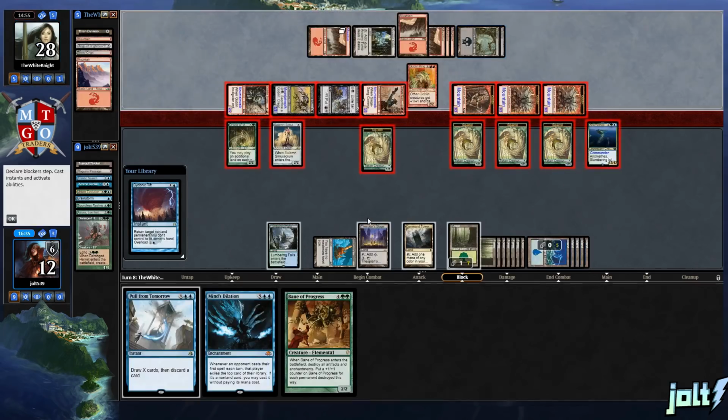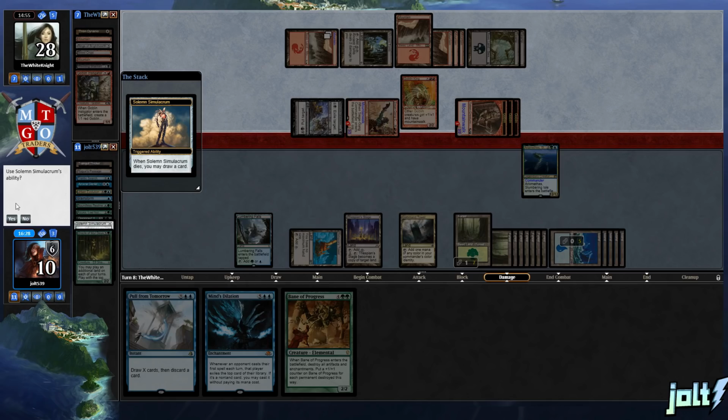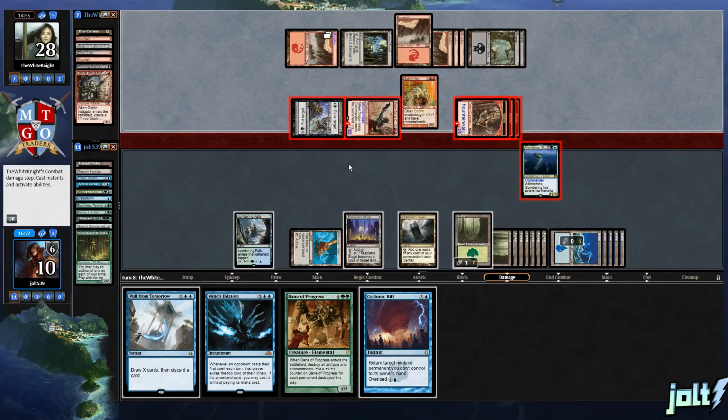Like I mentioned, that was a little bit of a misplay on my part, but hopefully we can still bounce back with a Cyclonic Rift. We're going to get that extra card draw. Yes, we're going to use that ability and be able to draw into Cyclonic Rift, and then that'll allow us to bounce everything back next turn.